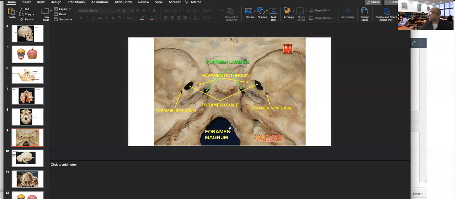Actually, two of them on here are on your list, which are the foramen magnum and the foramen ovale. So don't get frustrated when you see stuff that is not on your list. It's not going to be required from you.